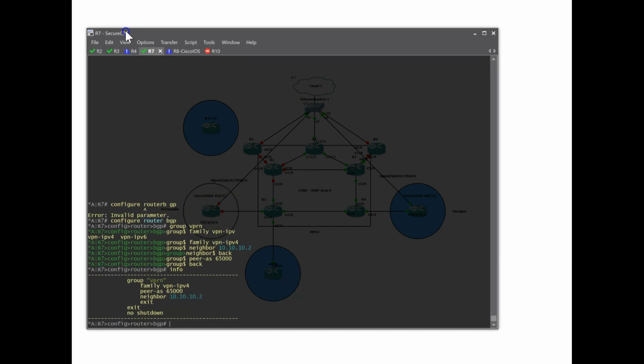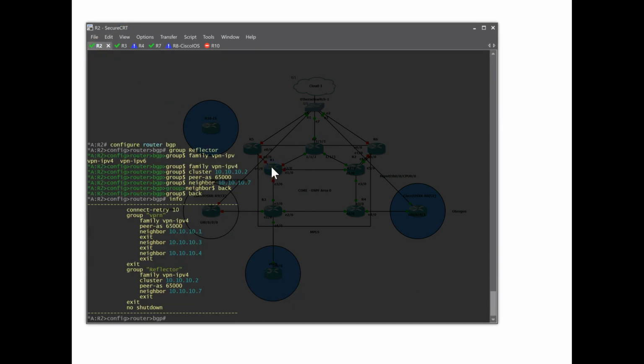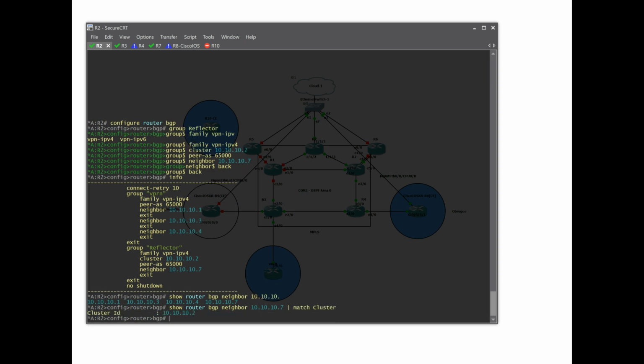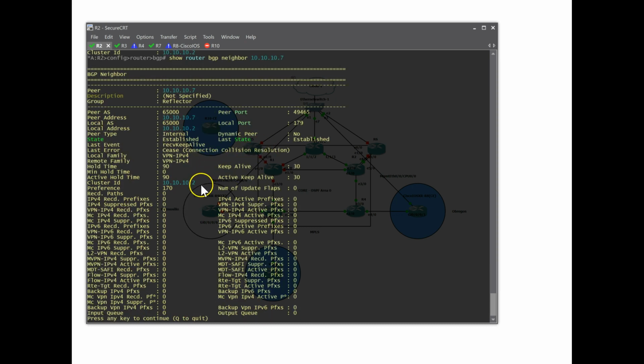So if we go to router 2 to verify it is a client of my cluster, okay, so there it is, and here it shows you neighbor 7 is part of the cluster ID. So let's see. At the moment, we're probably not sending any routes since there's no VPRN established in router 10. But let's see.